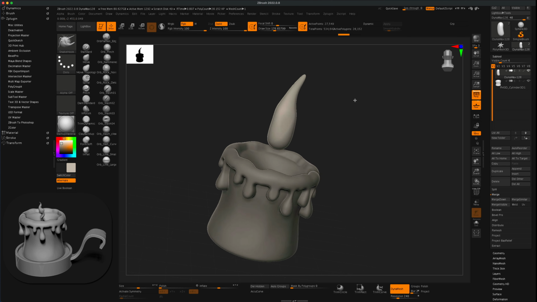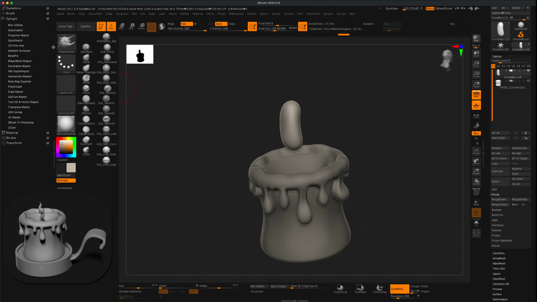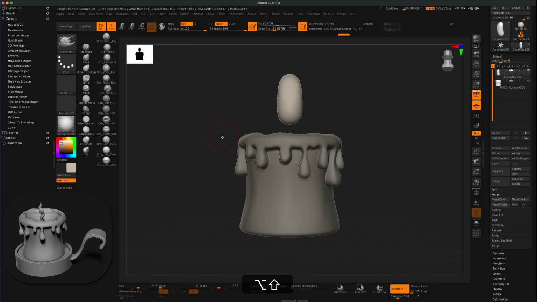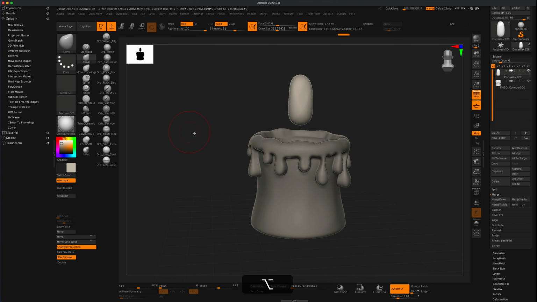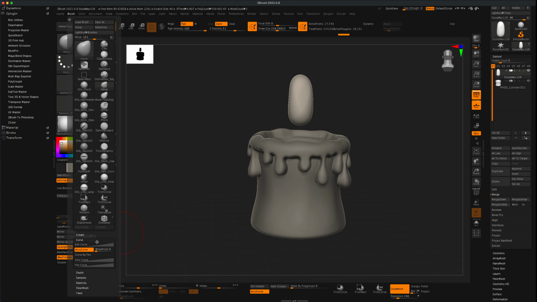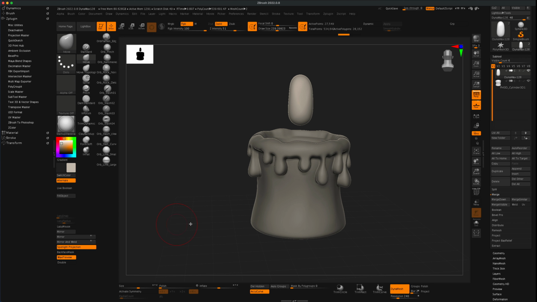And that's an option, right? Now, another thing you could do if you don't want to use a snake brush, or if you want to learn about another option, you can just grab your move brush and turn on AccuCurve. Now, AccuCurve is located in brush curve, which means if you go to brush, scroll down to curve, you can see there's a button called AccuCurve.